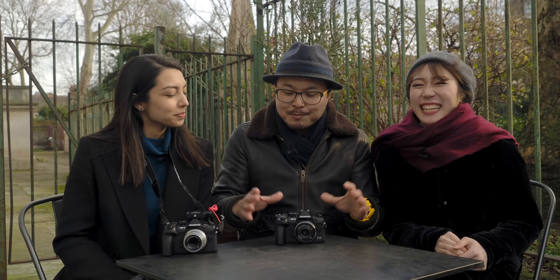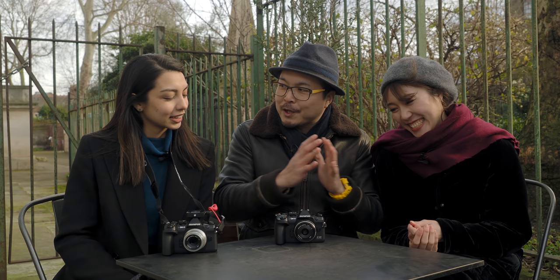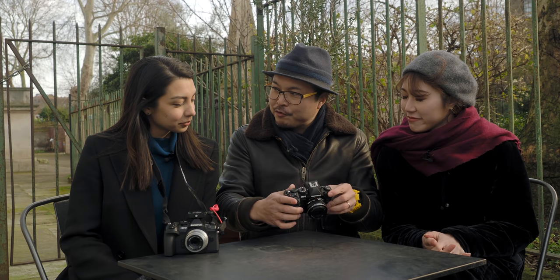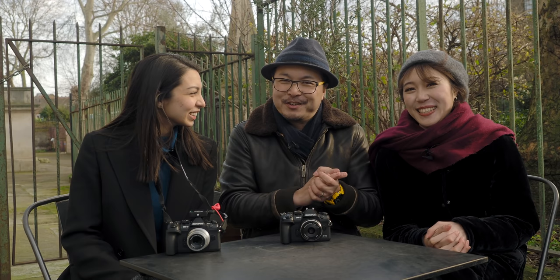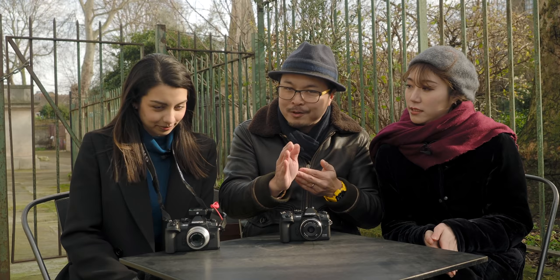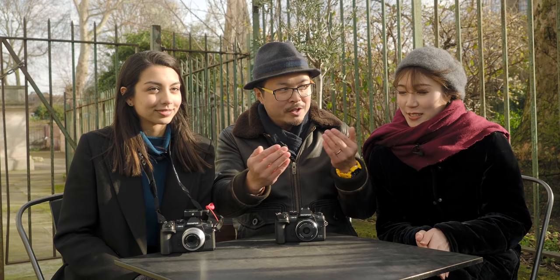Let's move on from photo to video. I did a test earlier which is quite intriguing. I mentioned in a previous video that you can use the joystick to move around the focusing point while recording. But now I can actually film multiple faces and select them on the screen live — not predetermined. We kind of tested locking onto one face and moving in and out in a previous video, but this time we do it live with more faces. I actually change from one face to another midway while recording.